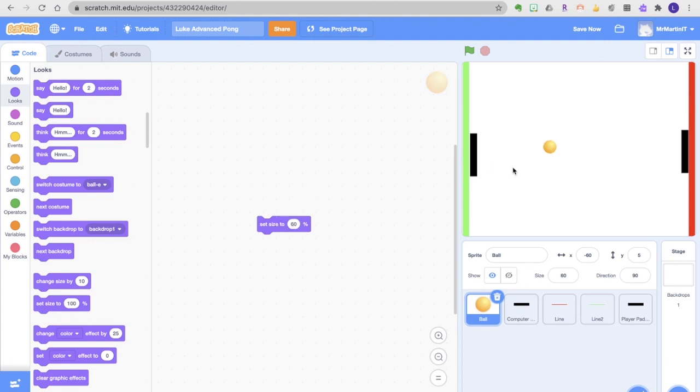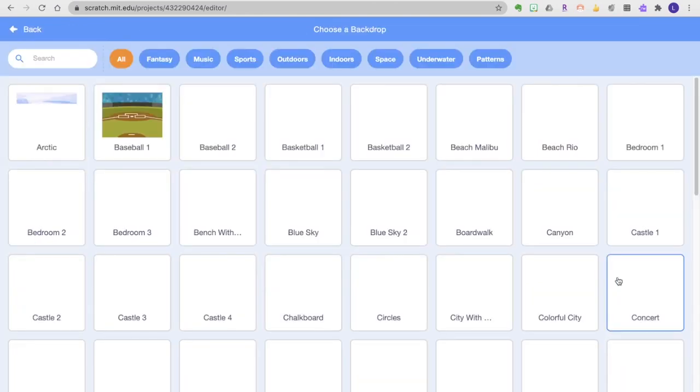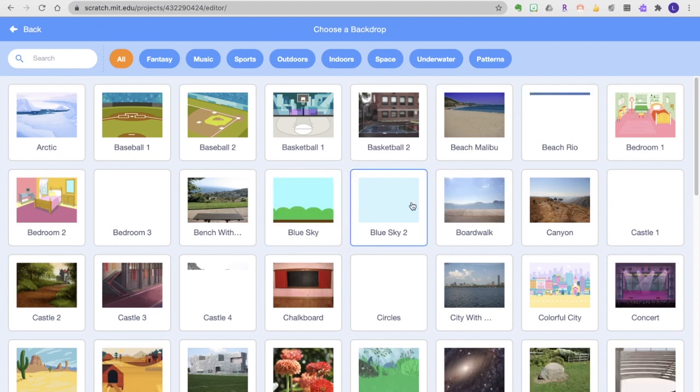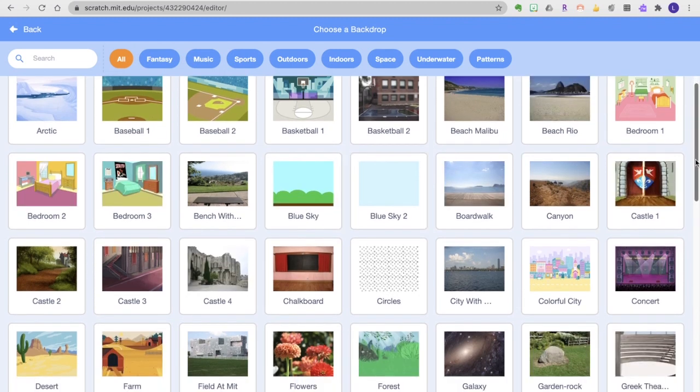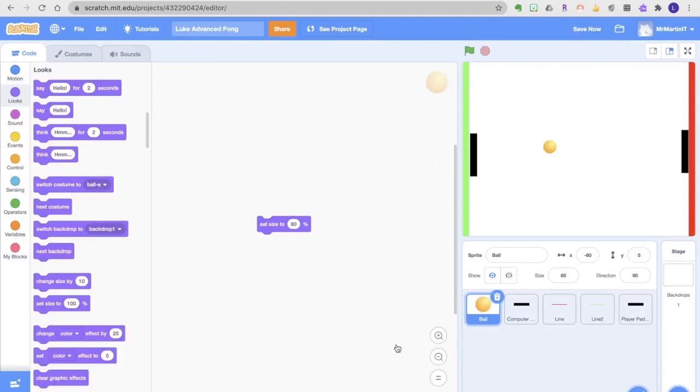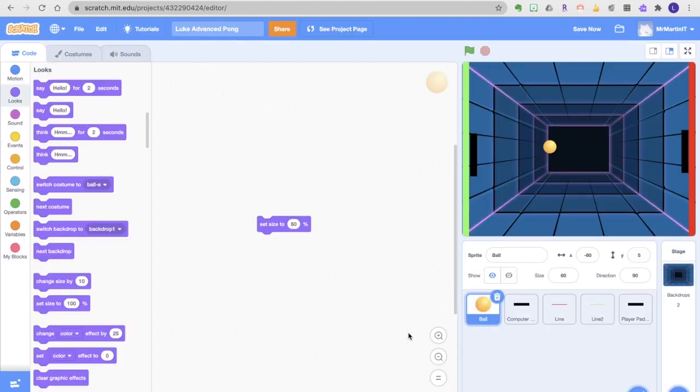All right, last thing I'm going to do in this first part of the tutorial is to give it a more interesting backdrop. So backdrops are down here. These are treated differently than sprites. These are the things that lie behind the sprites. So I'm going to choose a backdrop from here, and really you could do anything you want. So just kind of look through these ones and decide what you like. I'm going to do the neon tunnel for this one, just for the sake of the demo. And there you can see I have a good start to my game.